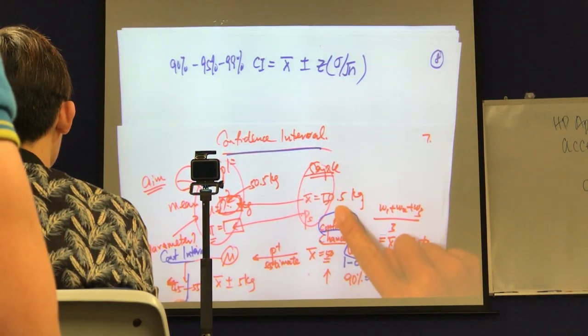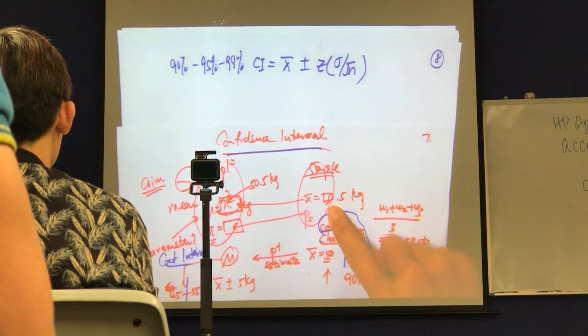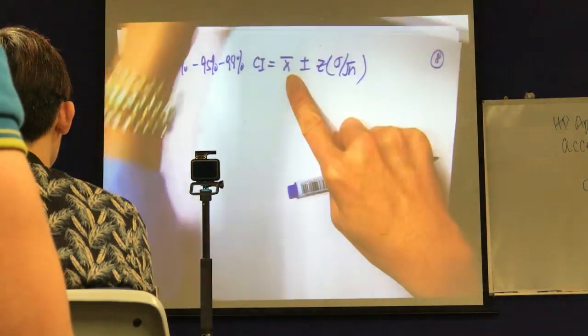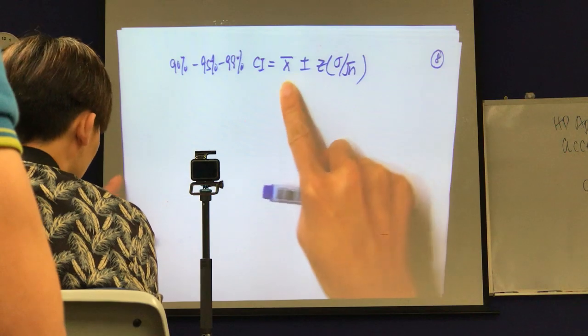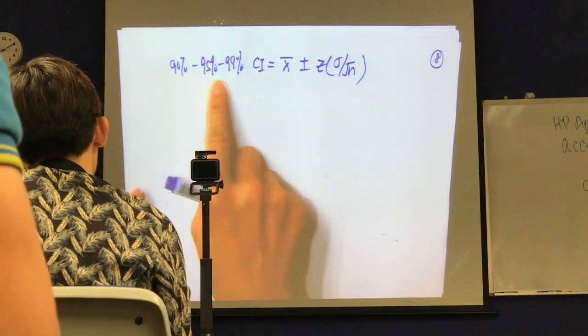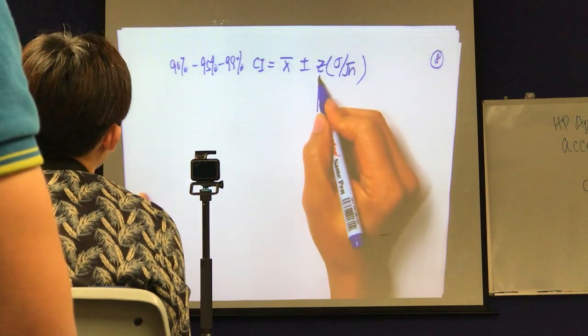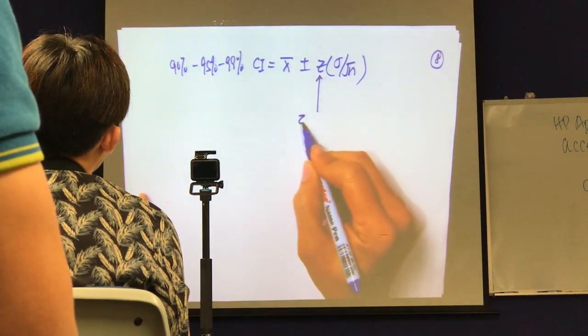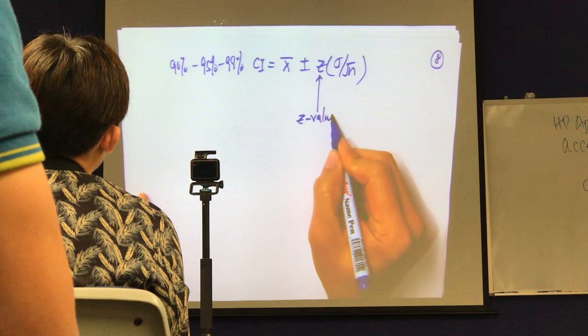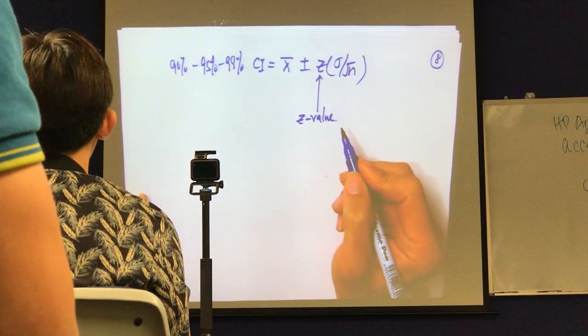Yeah, of course, in this example, we use 50. Doesn't mean that it has to be 50. Depends on the question. Okay, so let's look at 90, 95, and 99%. What is this value? This is the Z value, yeah? Z value. And you learned before, value and area are not the same.